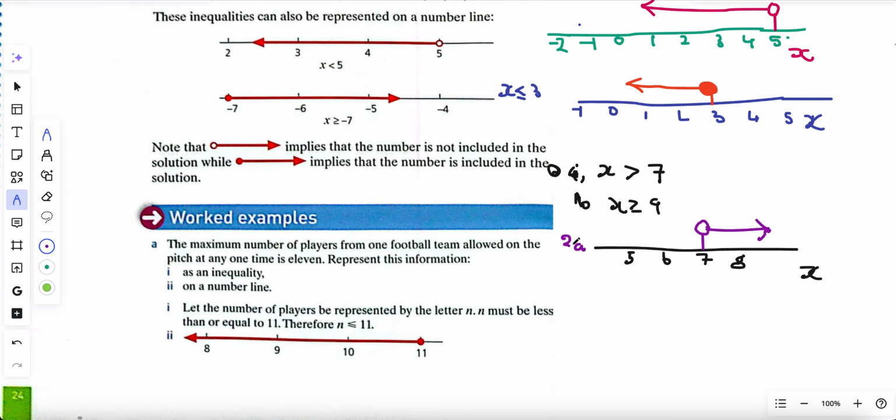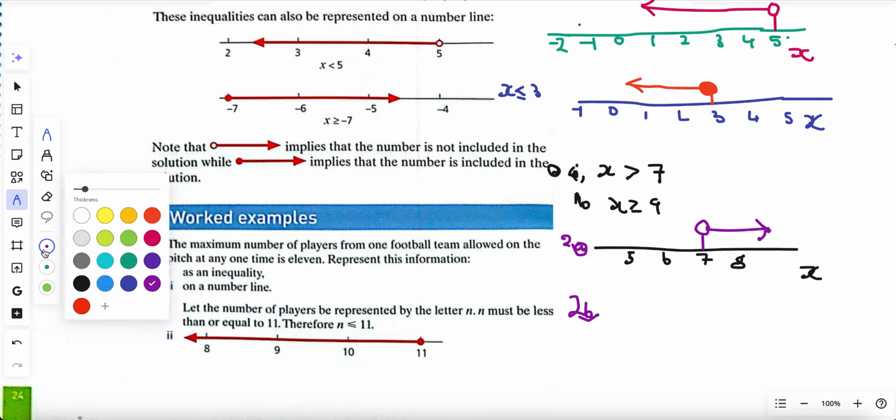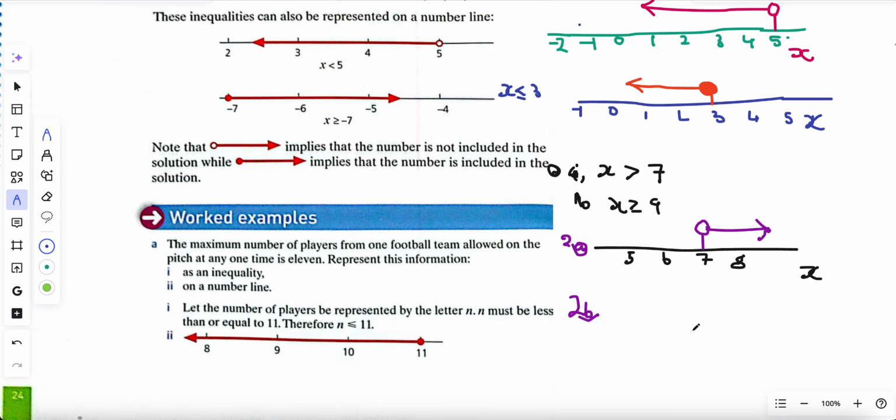Now let's say we're dealing with question 2B. How do we do that? If you say question 2B, you do the same thing. You draw your inequality. Quickly, let's draw our inequality. We say the number is 9, so within 9 you can start from 7, 8, 9, 10. So you just do numbers within the number they've asked you. You see? So you can stop here. The next thing, you put your x here, somewhere here.